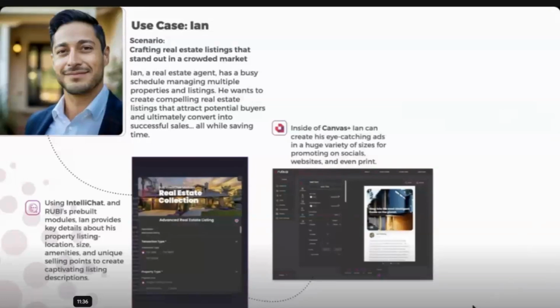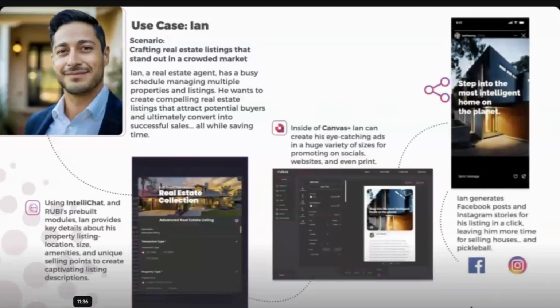And then, of course, the last thing is to be able to create those and take them right to market from inside of Ruby with our one-click connections. So simply by sharing these onto their Facebook and their Instagrams, they can now load these up. And by the way, if you're creating these inside of Ruby and you're posting them through there, you're also going to have the ability to schedule when you wish that to be placed. So the scheduling is built into the sharing capabilities of Canvas Plus. So a lot of this incredible stuff happening right here.